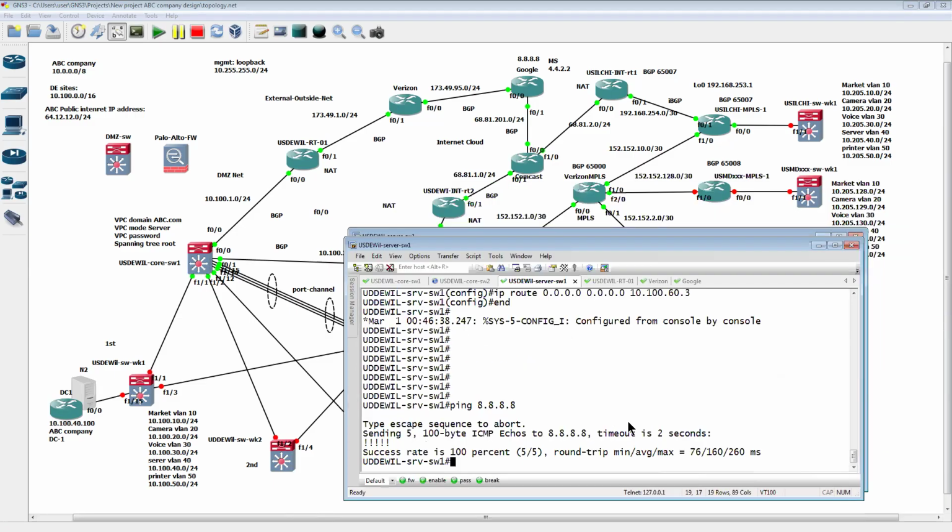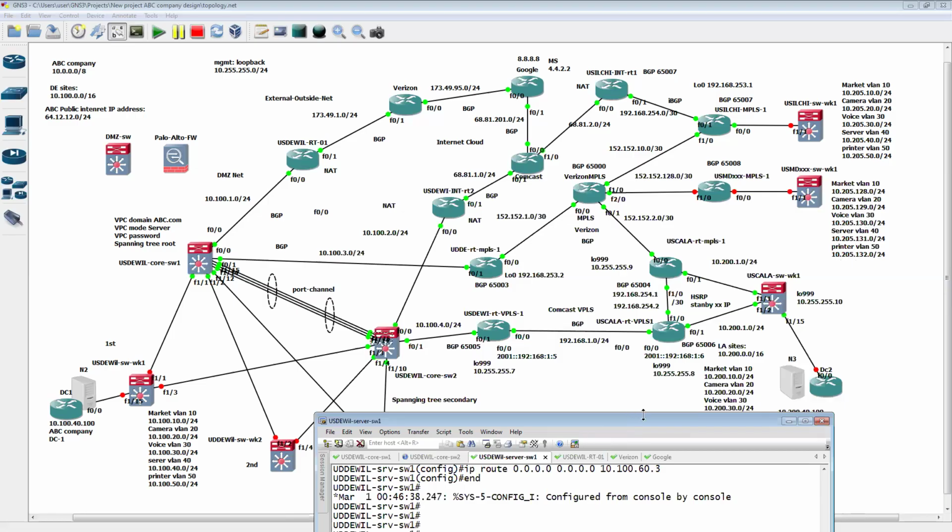Okay, so now if we want to do more challenge, for example, right now let's go from the remote side in here. Because this thing is going over VPLS, same thing we use in the content VPLS. See what happens if we get bad luck. So this link has some issue with Comcast, so we lost the BGP link in here. And then all the sites in here, what should I do? Let's try on purpose now.